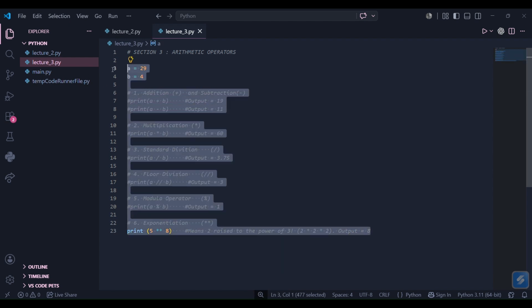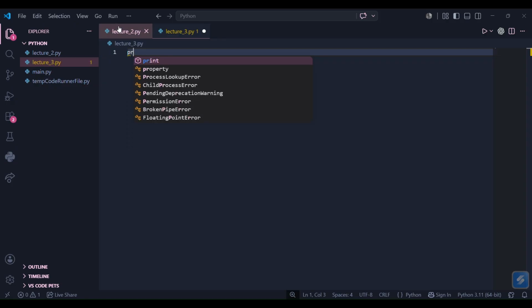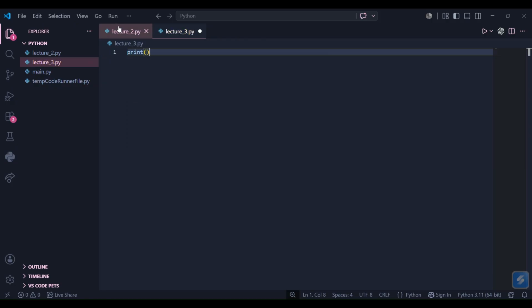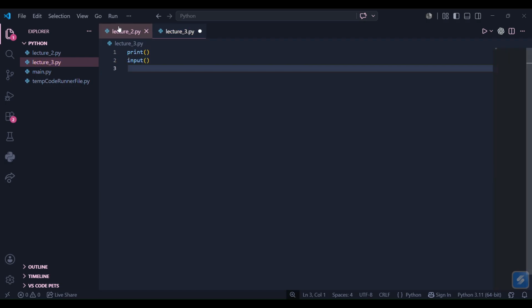Till now you have covered print, input, int.